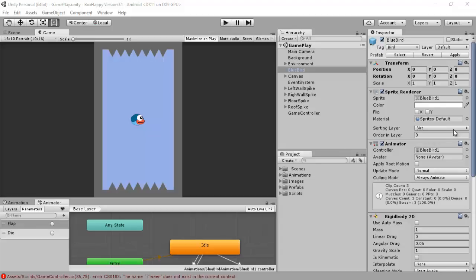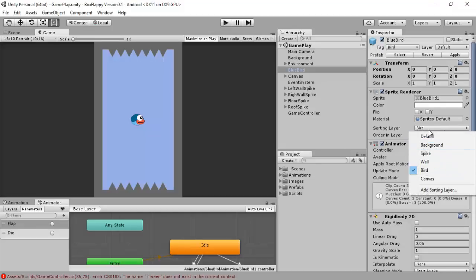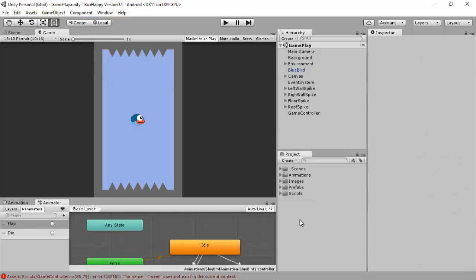The sorting layers are all here. The Android platform is selected, and other project settings are also the same as before.